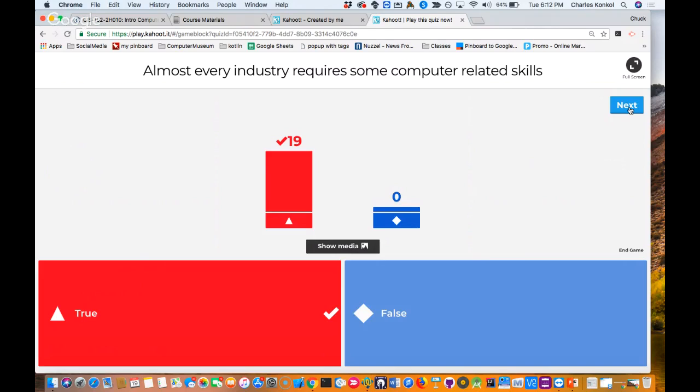All these industries require some computer-related skills that maybe 10 years ago, even 5 years ago, weren't needed. You don't have to go to college and take a computer class just to learn how to program. To do pretty much any type of job you want to go into, you have to know how to use a computer and get around on a computer. And so that's the Kahoot.